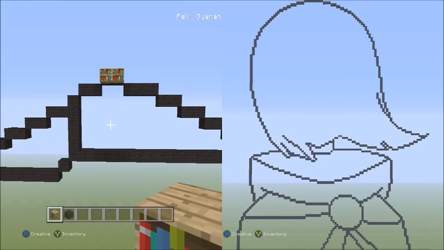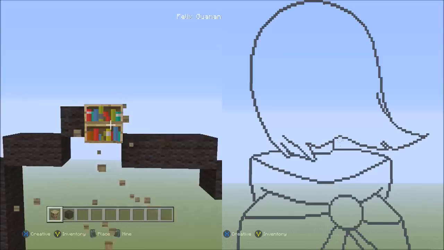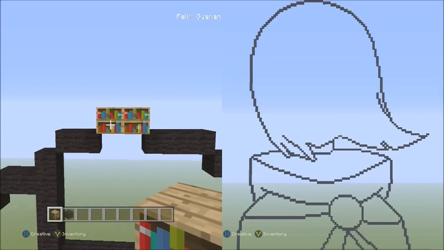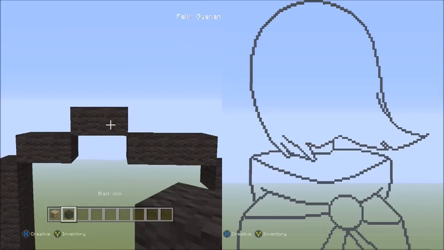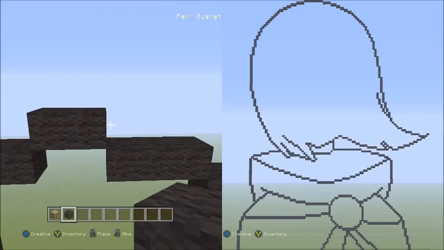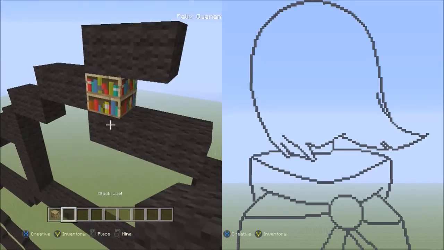You can also glance over to the right screen. Those placement blocks should be visible on the right screen as I place them here. Again, that's why I have the right screen, so you can see exactly where we're going to be. So starting from those two black walls going across, starting from the right block, you're going to be placing two blocks going across on the upper level to the right. That's one, two.